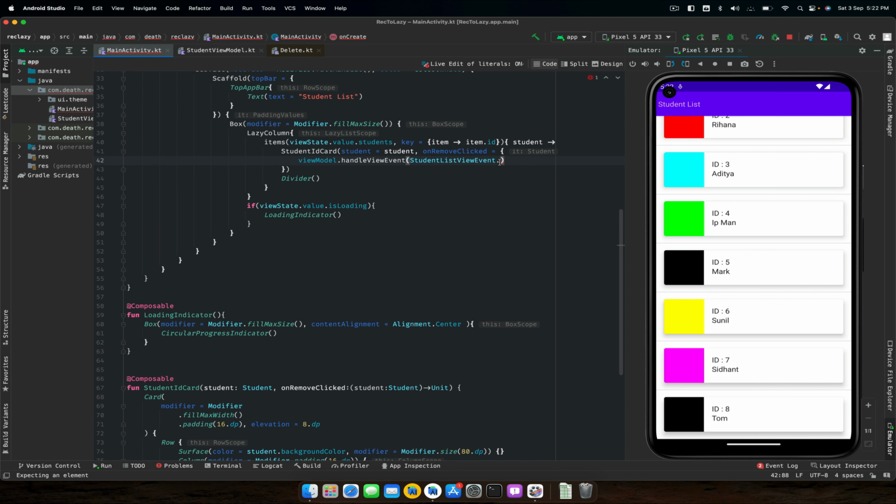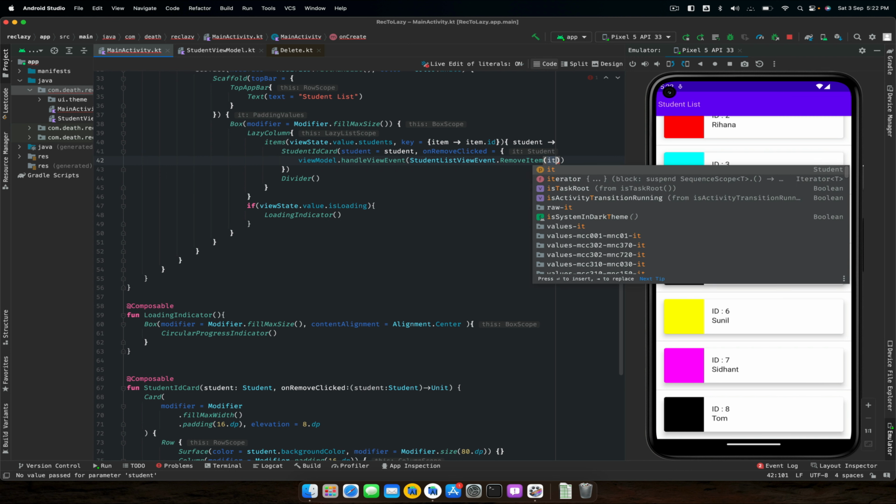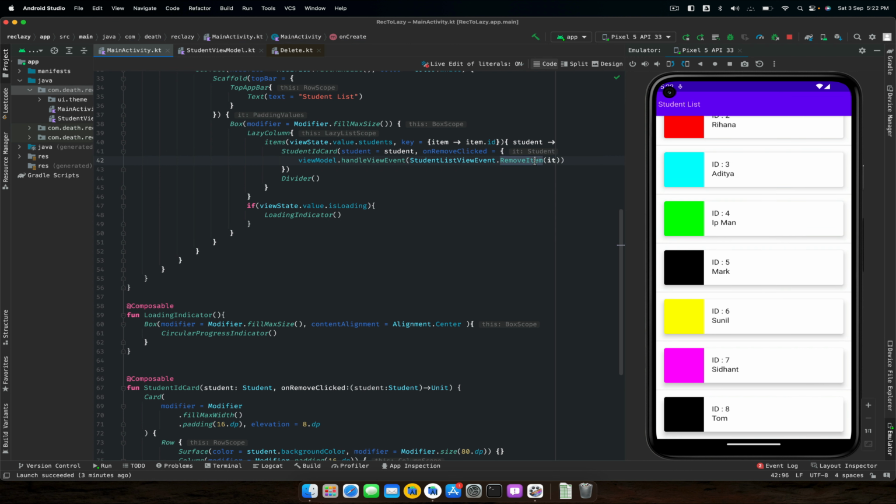Let's add remove item here and pass the student that we received from the callback, or the method call, like a higher order function.